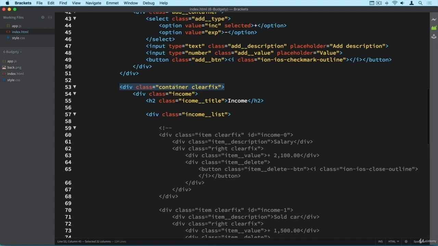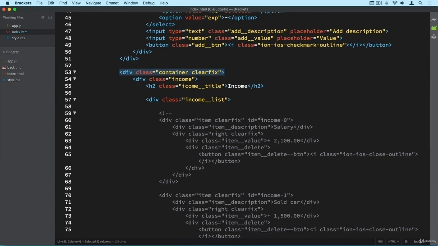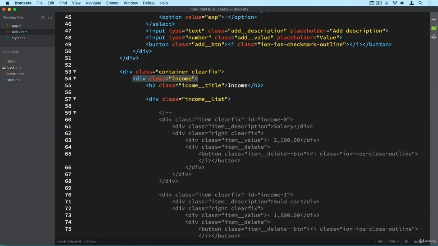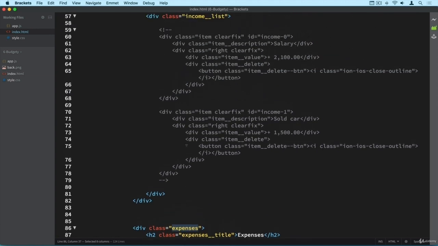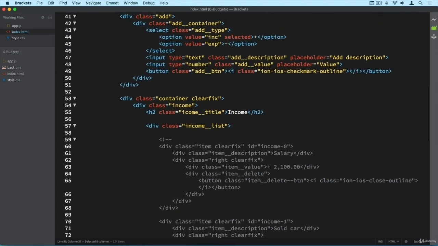So it has the container class. And that's because all the incomes are inside of this income container here, and all of the expenses are in this expense container. So we cannot attach the event handler to these because then we would need two, but we only want one of them. So we find the element that is common to all of them, and that's again this one here, so with the class of container. So this is where we're going to put our event handler.